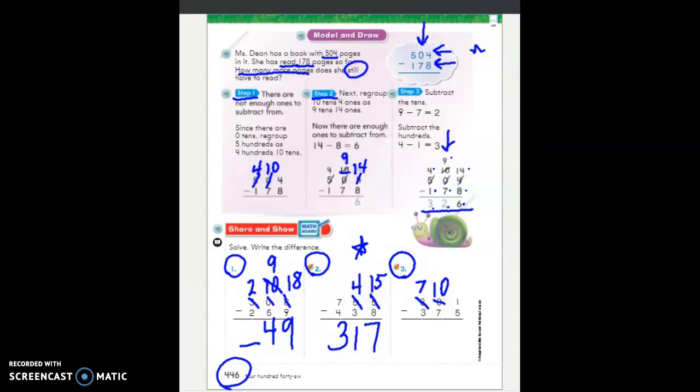Cross that out just so it doesn't get confusing, but I still need to regroup from my 10s to my 1s place. So I know I need to go 1 less than 10, which is 9, and 9 is enough. Now I can do this over here. Give my 1 10 and 1 1. Bring it up. Now I have 11. Take away 5. Now I'm ready to do my subtraction.